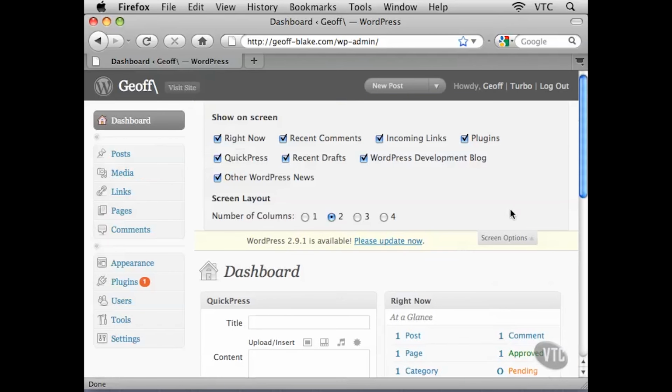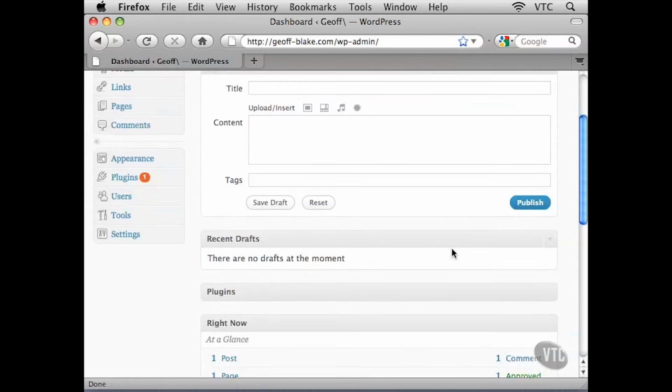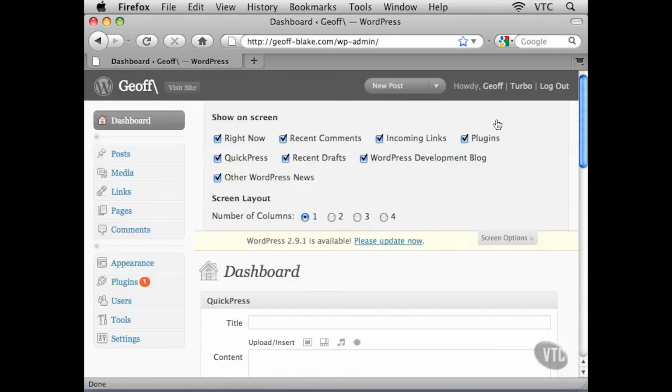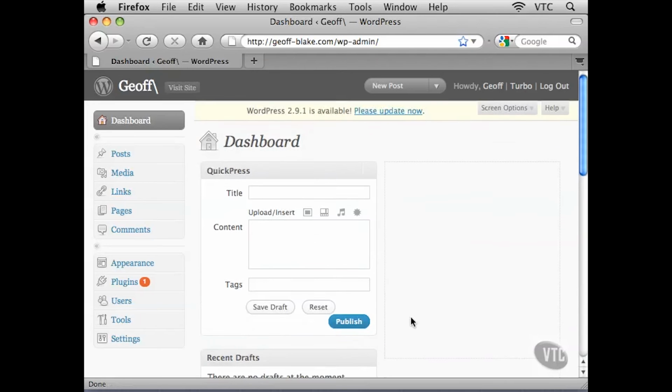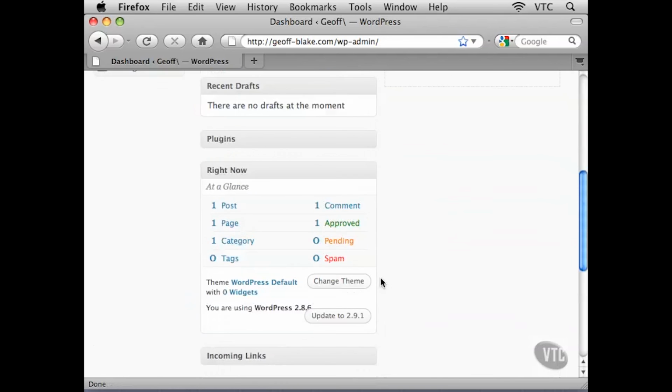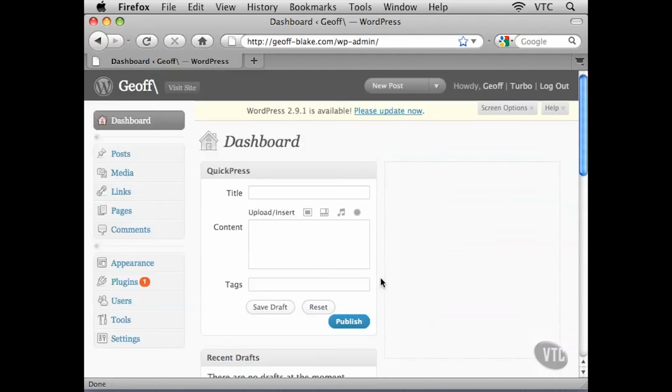Now, what's interesting to note as well, back in this screen options area, is I can also set the number of columns. The default is 2. Maybe you want to bring that up to 3, or maybe reduce it down to 1, something like this. I'll collapse this back down. There we are, something like this, right? So, again, you've got a lot of different customization options here. I'm going to go back to the default, though, here, 2 columns. So, you can essentially set this up however you want. Now, I'm going to have to do some rearranging here inside my dashboard, but I think you get the idea.